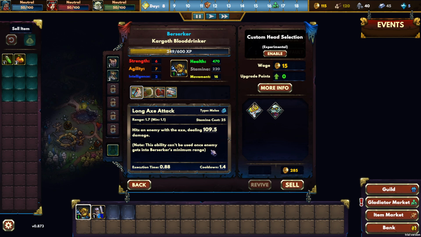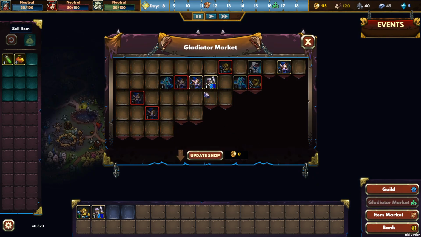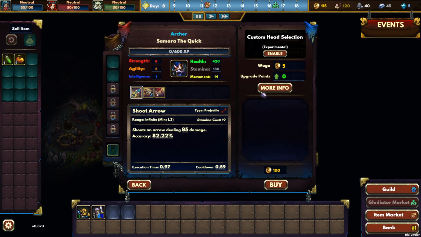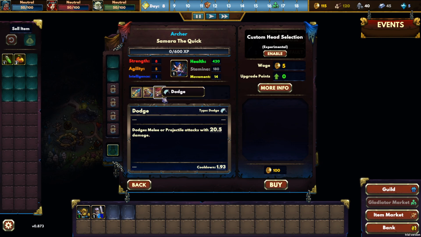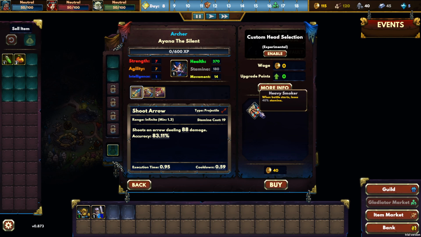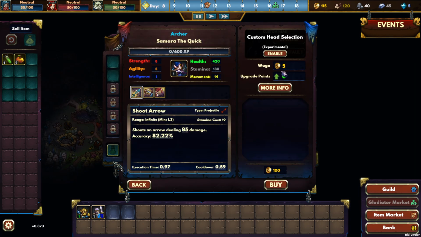Let's see. We have 115. Gladiator market has been updated. Let's go ahead and grab an archer. How about Samara the Quick? 8 strength, 5 agility. She doesn't have any quirks. The Quick is just a name. It's not representative of any quirks or anything she has. And this archer, heavy smoker, when battle starts, loses 40% stamina, 7 strength, 7 agility, 370 health. So we'll go ahead and grab.